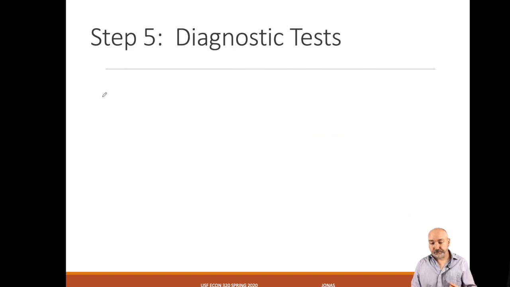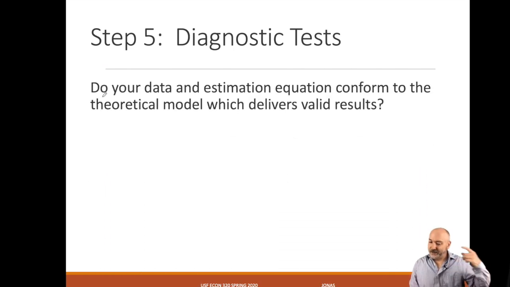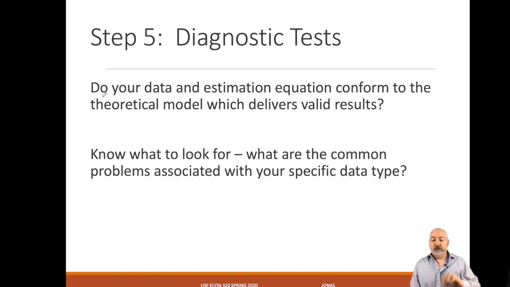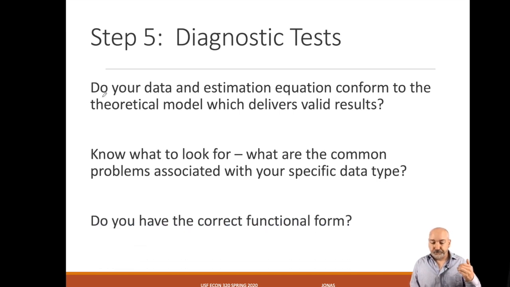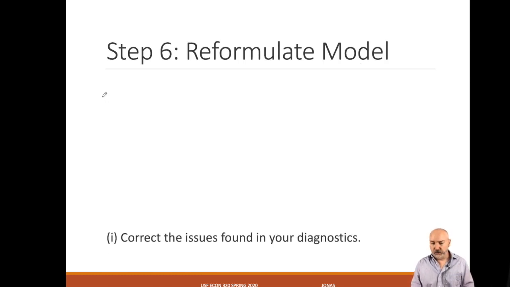Based on our data. So once we've got that, again, now we've got to do all of our testing and checking. So this is going to be about 4 chapters worth of material that we're heading into, our diagnostic tests. Does your data and estimation equation conform to the theoretical model that delivers valid results? That's going to make a lot more sense in a couple weeks. We're going to have a nice little checklist of what to look for, what issues are likely to come up. But before we get to the point of saying, okay, now I know the answer to my question, there's a lot more work that we're going to need to be doing, right? Make sure that we have some confidence in those results.